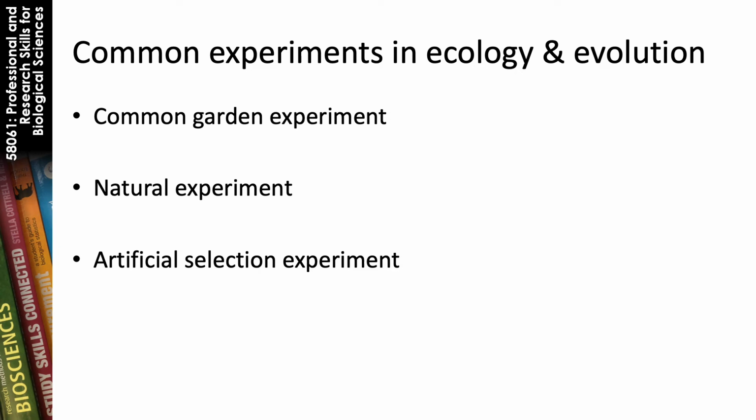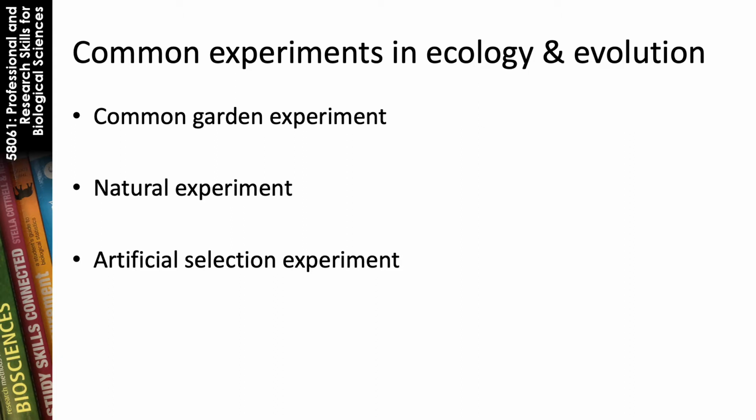Hello. So, for the last part of this lecture, I think what I'd like to do is to introduce you to three common kinds of experiments that you might meet in the literature when you're reading about ecology and evolution. They are three examples of clever or creative ways in which researchers use messy biological data in order to isolate and capture the effects of a particular manipulation or particular variable of interest.